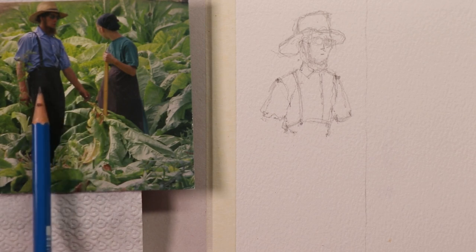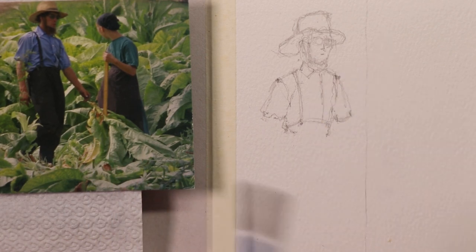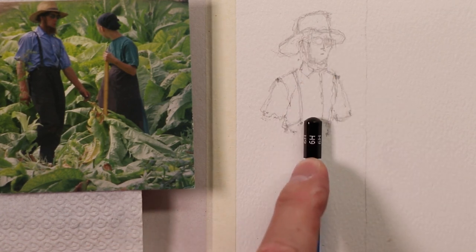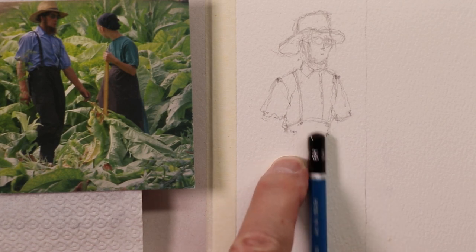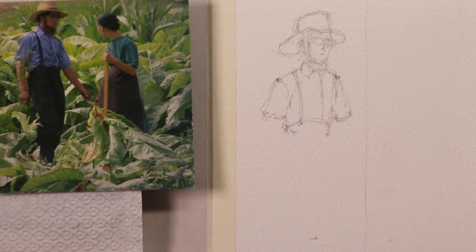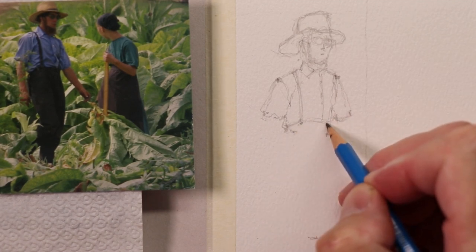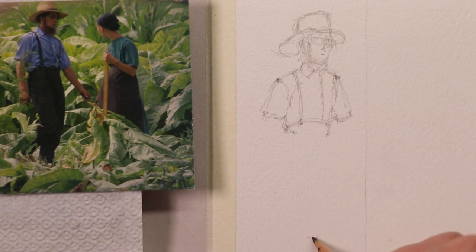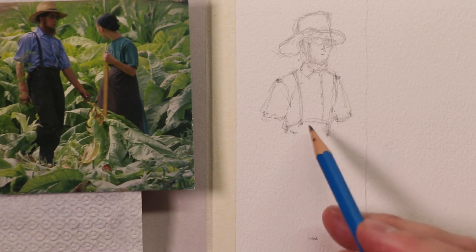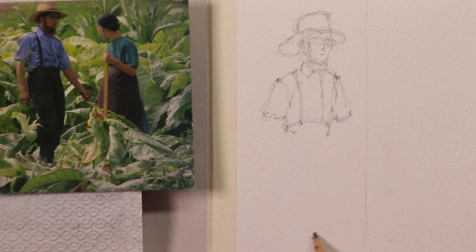Now, how many head lengths down to his feet from his waist? One, two, three, about three head lengths to his knee. So let's start out there and say, okay, on this scale, the black portion of my pencil is one head length, so we have to go three down to his knee. One, so that's one right there where the tip of my finger is. One, two, and three. So that's approximately his knee. So what that tells us is his pants are hiked up really high on his waist. So his legs are going to seem a little bit longer than usual, but we don't ever worry about that because we've done the proper thing by scaling everything. So we scaled and figured out that three head lengths is his knees from his waist. One, two, three, like that.